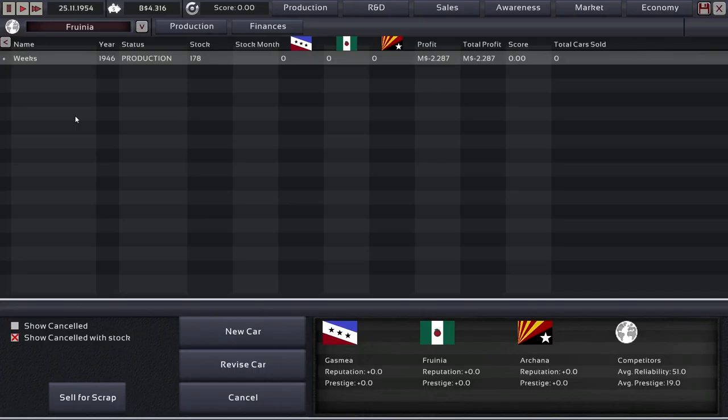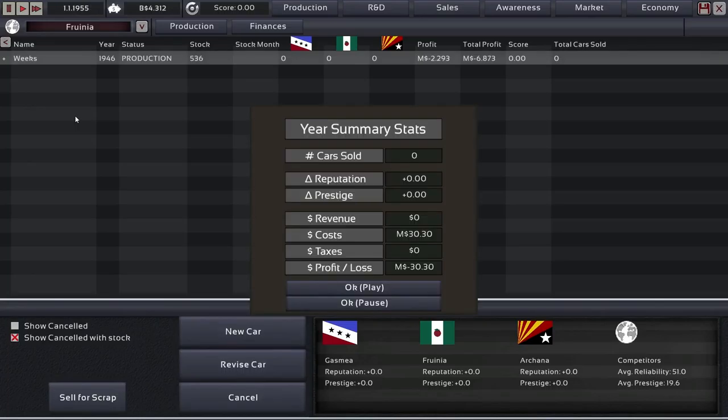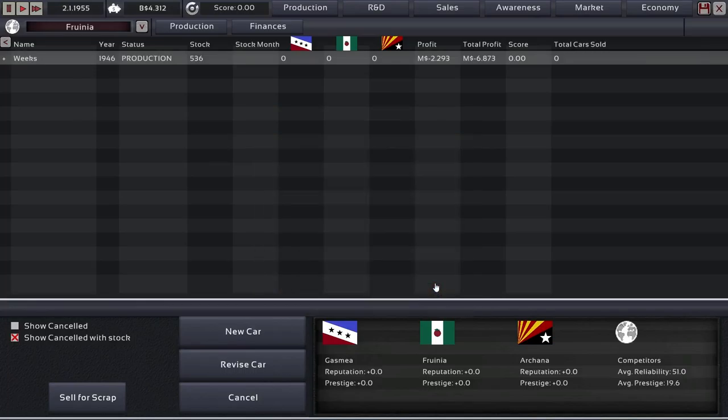Come on. I want to see some of these selling. I'm not here to make a loss. I'm here to build cars, sell cars. Come on, it's a fast car. Someone buy it. Well, that's the end of the year. Maybe I've put the markup too high.